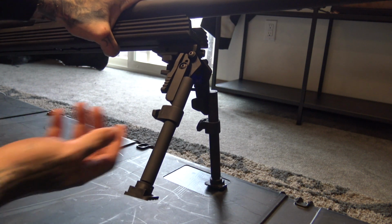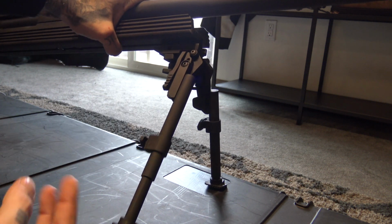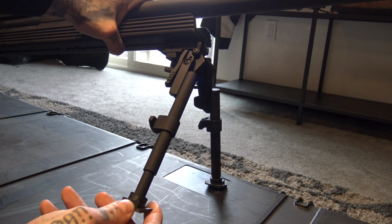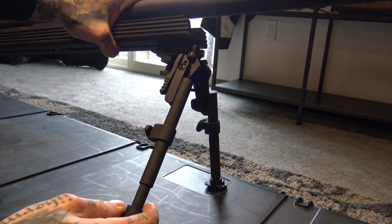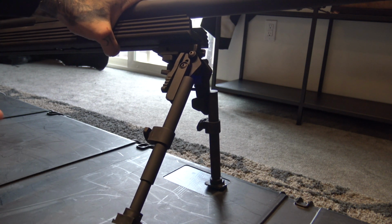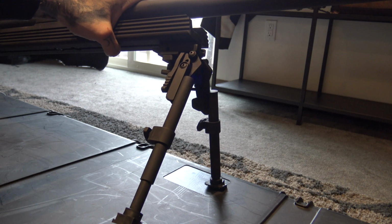So with this, that may have looked like it was spring-loaded. It's not. It just fell out fast. Full adjustability, and yes, it does the same thing on the other side. Could I ask for more from a bipod? Yeah, it could swivel, but for an included bipod that I'm actually going to keep, that's pretty incredible.